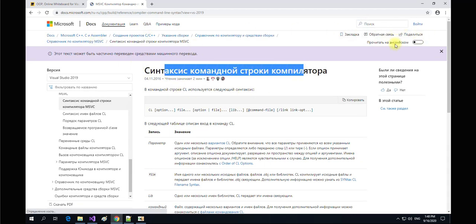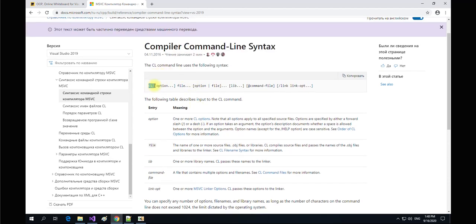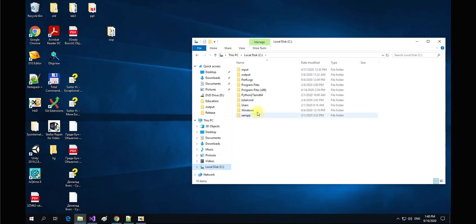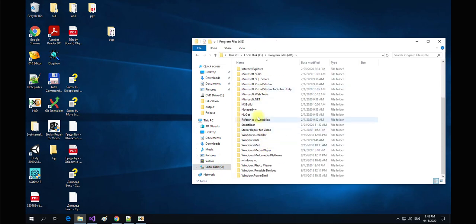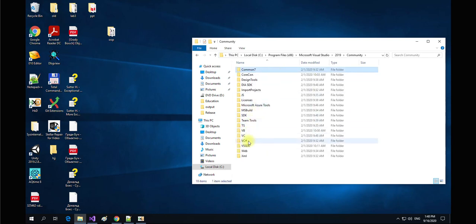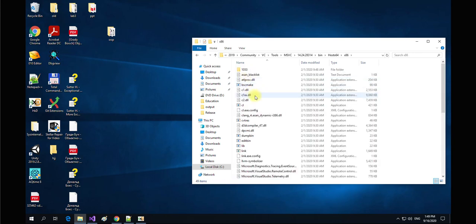Can I change it to English? Yeah. Compiler syntax. So let's look. It's a tool that is actually placed somewhere in Windows. We can actually find it. It should be somewhere in C, Program Files, maybe Visual Studio 2019 Community, VC, Tools, MSVC, some version, bin, and Host x64, and I want x86.